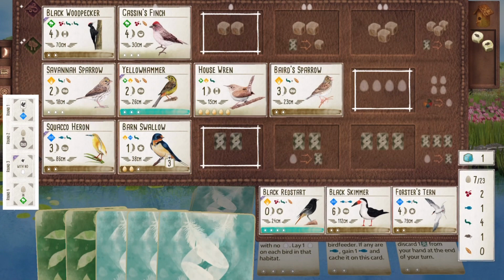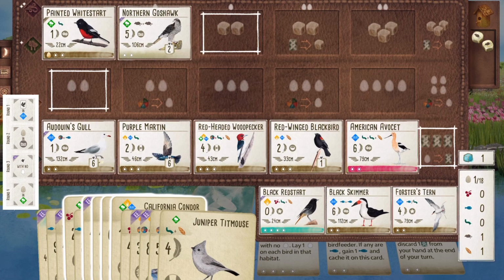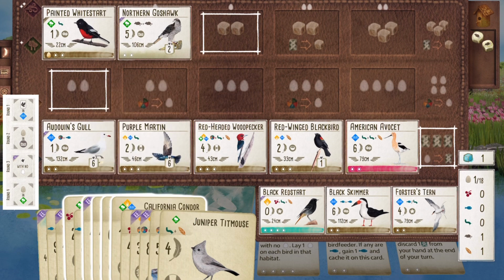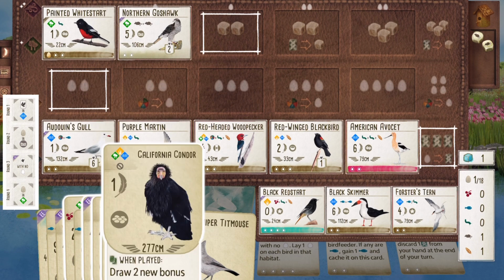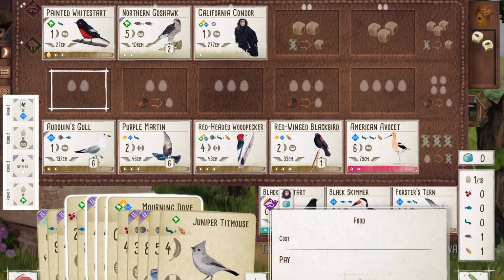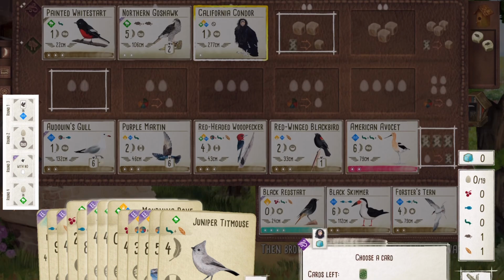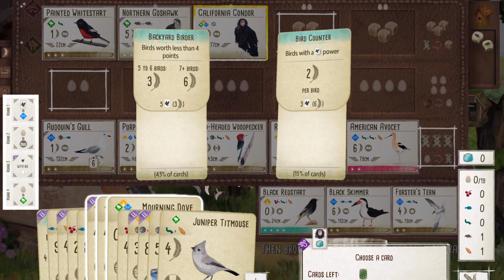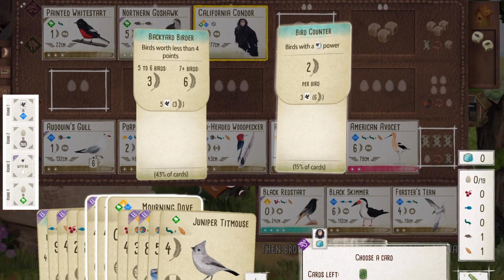And birds with no eggs is the end of round goal. We only have 1 turn left, and we only have 1 egg left. I think I could play this Condor and try to snag this end around. Condor, 6-point Condor. We'll take it. Bird counter. That beats my wetland engine anyway.